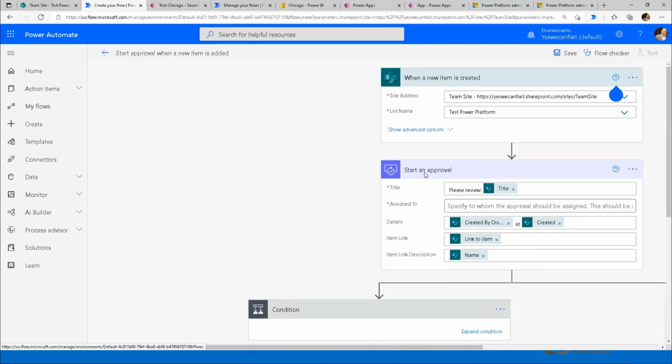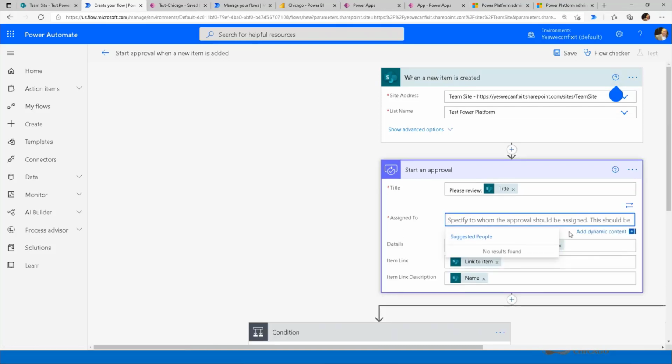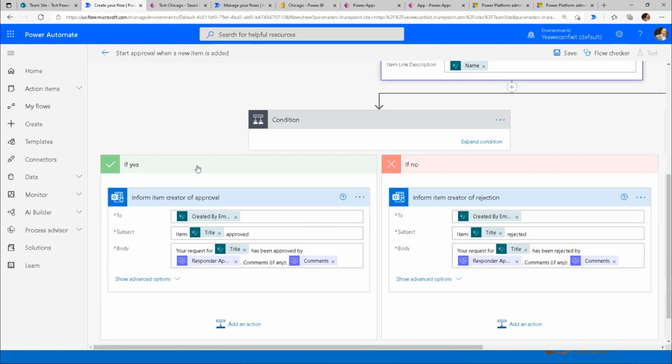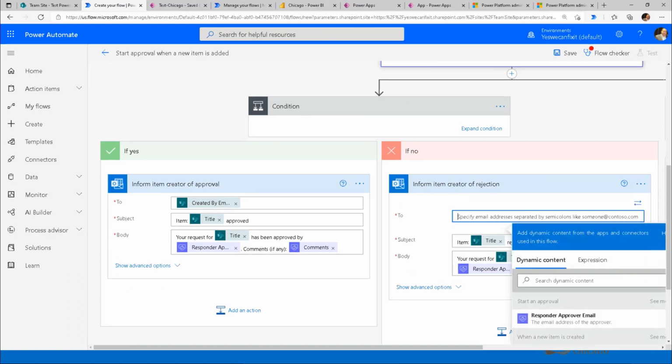And then I say, well, to whom is this email being sent? Well, you can see that I need to specify that person here, the assigner, right? Because this is actually an approval. The approval then, based on the condition, if the response received here is yes, then it's going to do this, right? And if it is no, it's going to do this. And to whom is it sending that email in this case? The person that actually created it, and the same way here. If I need to change this, I can just cancel this and do it.